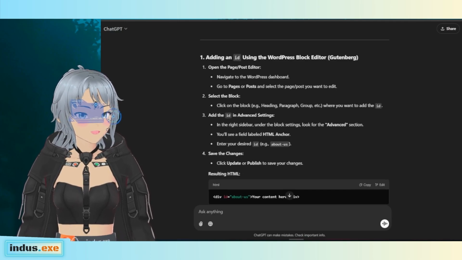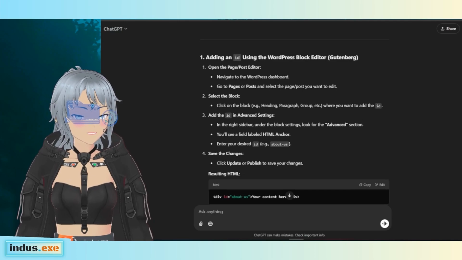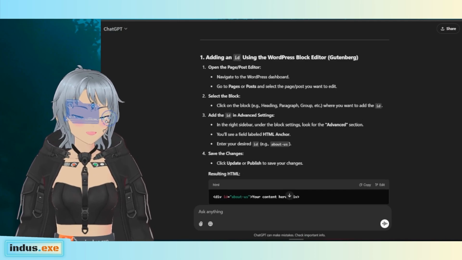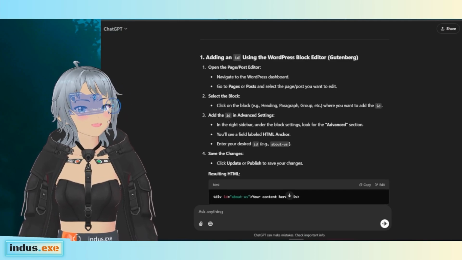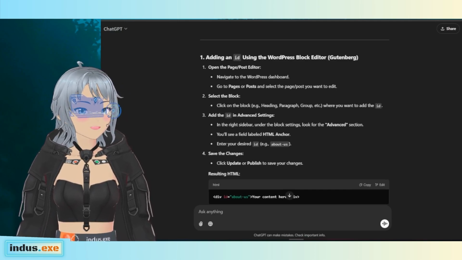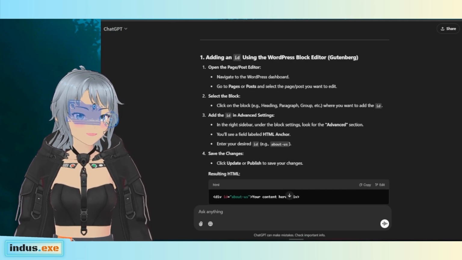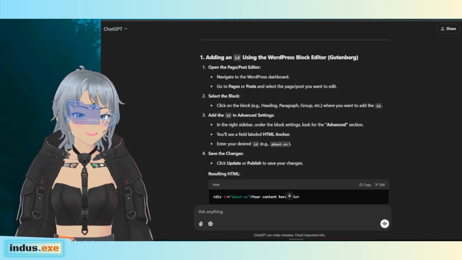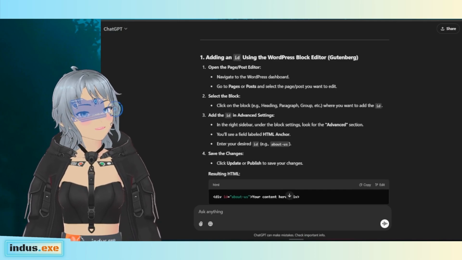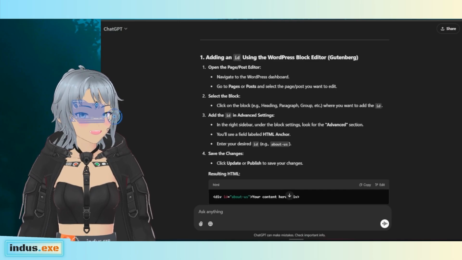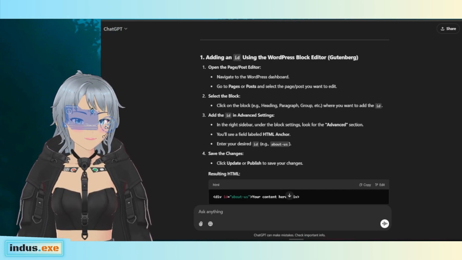I like this approach of GPT because for some rookie or newbie who is not aware where to find these advanced settings, it is trying to visually guide them: look in the right sidebar, and you'll see a field labeled HTML anchor. So it is giving step by step, letting you visualize where it could be.